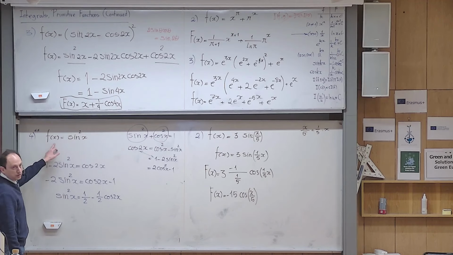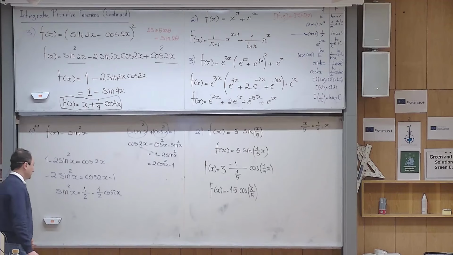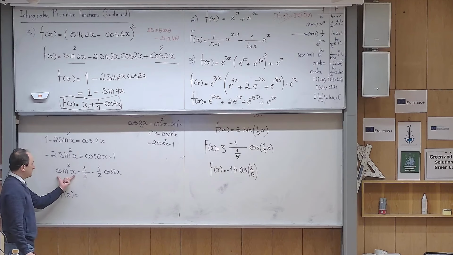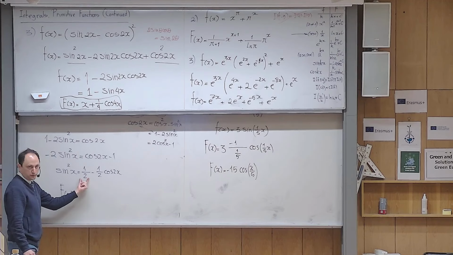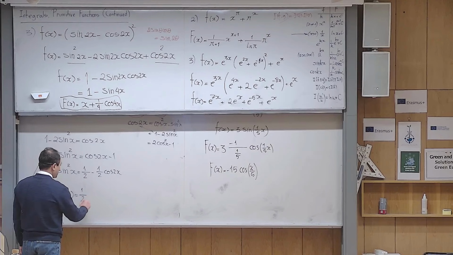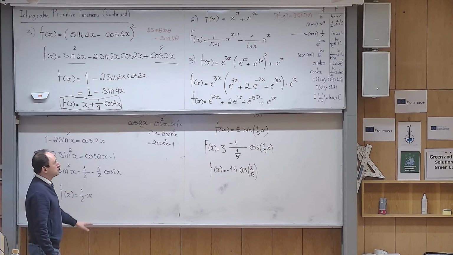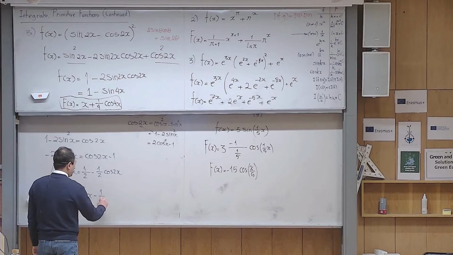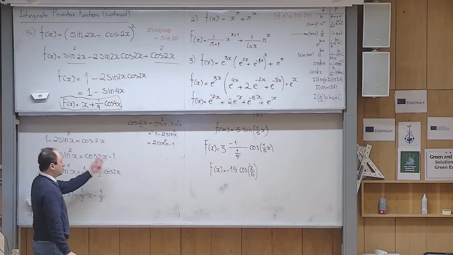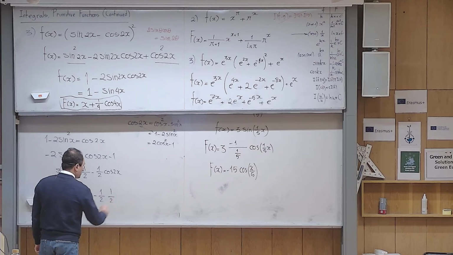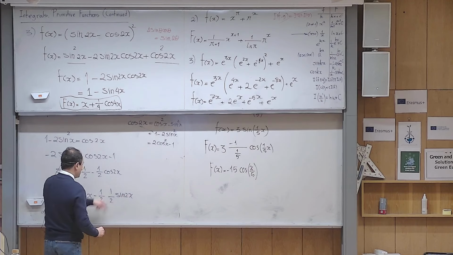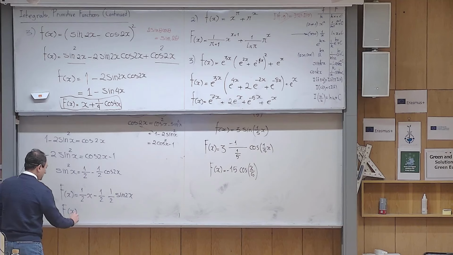So I have to use it here. This is why I put double star here to make sure that you remember it. So capital F of x is what? A primitive function for this. But this one is equal to this. So I take a primitive function for 1/2, which is simply 1/2 x. And a primitive function for cosine 2x is the last row in that table. So I have a minus 1/2 here as a constant. And then 1 over k, which is 1 over 2, goes out. And then this becomes sine 2x. But 1 over 2 times 1 over 2 is 1 over 4.